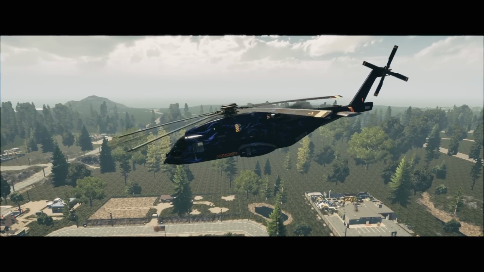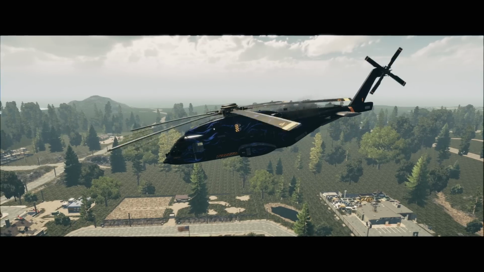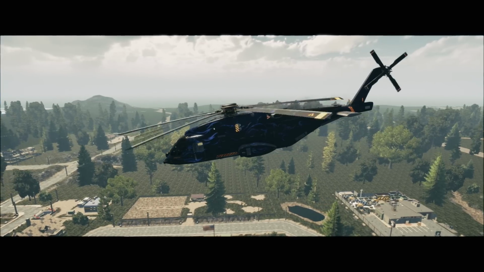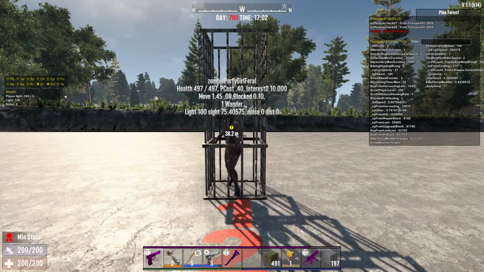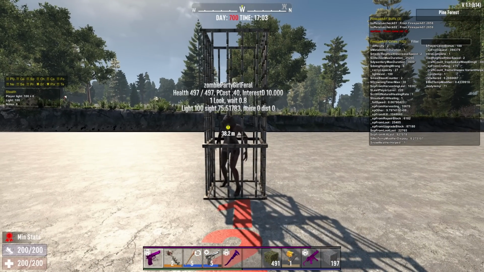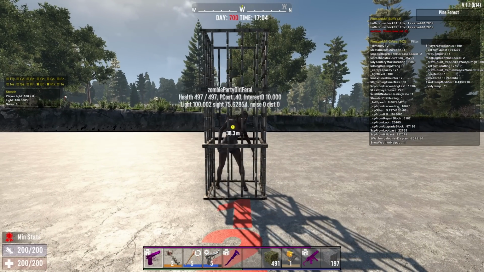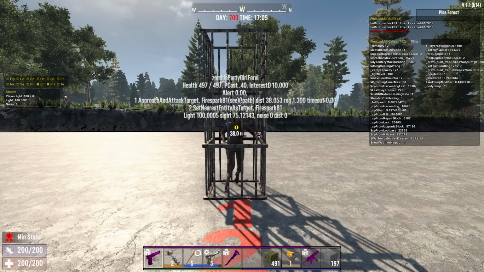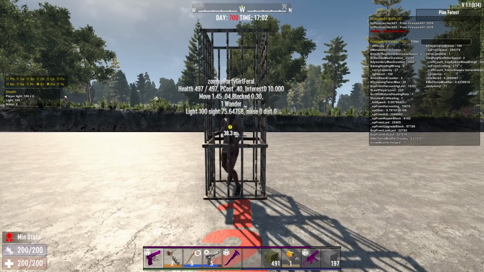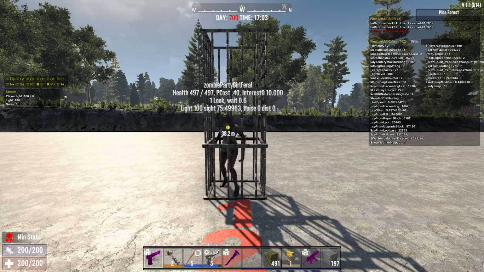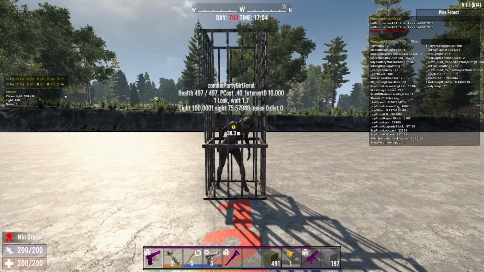Let's talk about those values when it comes to having feral sense on, because it is significantly different with feral sense on. If you have feral sense turned on and it's broad daylight, your light level is 100, a zombie can see you up to 38 meters away. Anything past 38 meters, they are completely blind. But 38 is significantly further than if you have feral sense turned off. That's over double the vision that they have by default.